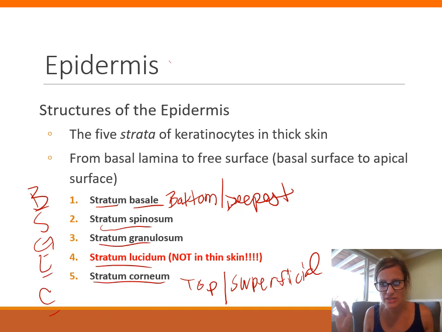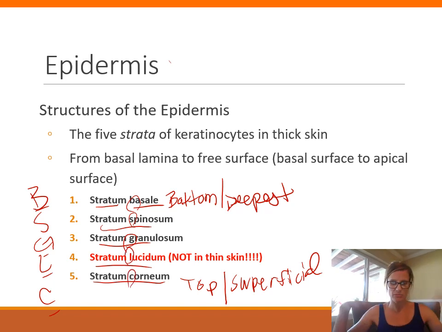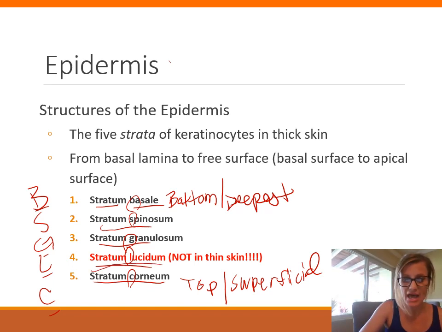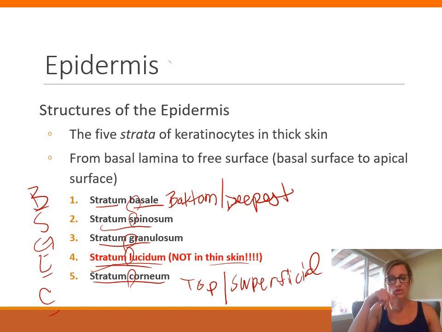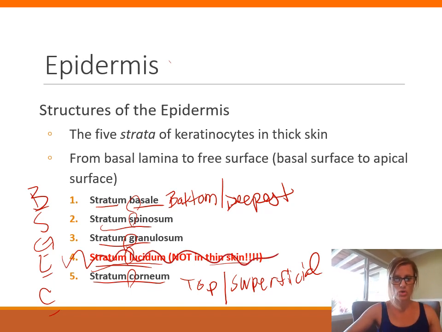Okay, make up whatever saying you want, but this is how you can memorize the layers from the bottom to the top. Now remember the stratum lucidum. I have this highlighted here because that is only in thick skin, right? It is not present in thin skin. So if this was thin skin that we were looking at, you would just cross that out and it would go straight from the stratum granulosum out to the stratum corneum.